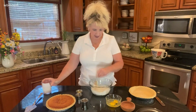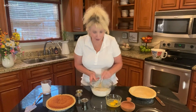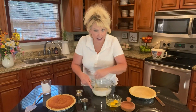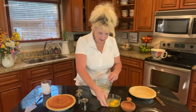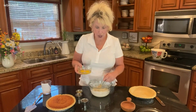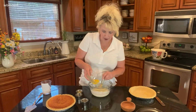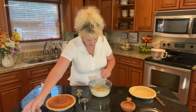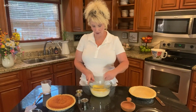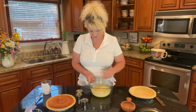And then I'm just going to kind of slush this all around until it gets good and incorporated. And it really does need to be good and incorporated. All right, next I'm going to add 2 large eggs. I like to use the country brown eggs. To me, it tastes a lot richer than the store-bought regular white eggs. And then I'm going to give this a really good stirring.